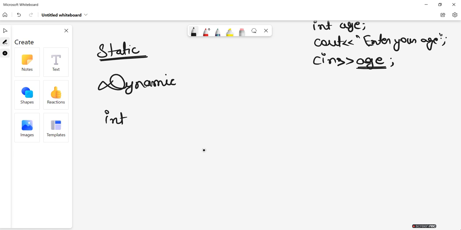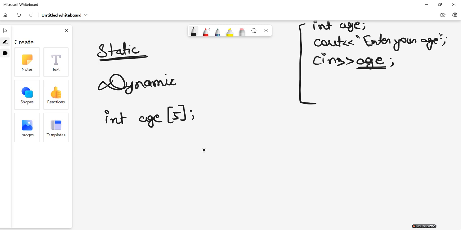In the same way, we need to write this multiple times. Let's say I have created an integer array of size 5, and now I want to ask each and every student for their age. How can I write a program for that?